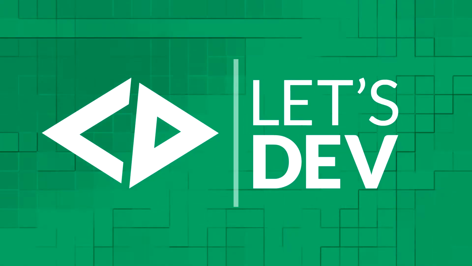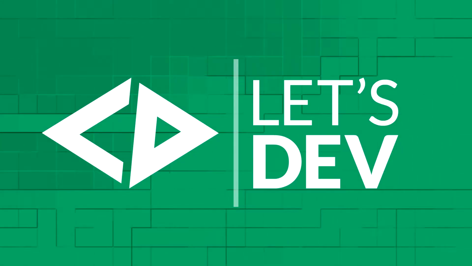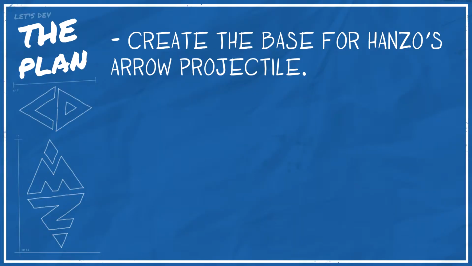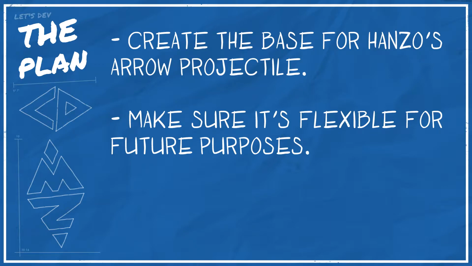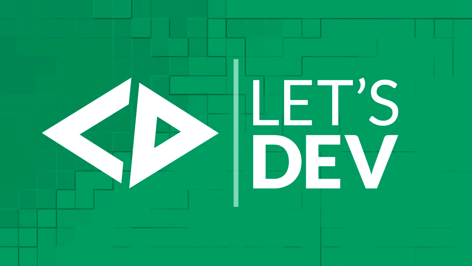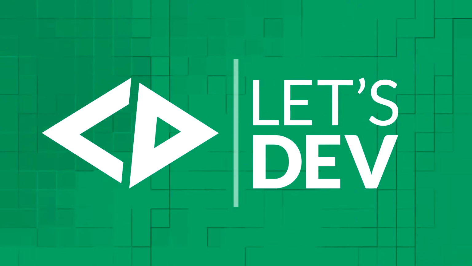So today we start work on our next hero, everyone's favorite emo bowman, Hanzo. Today's plan is to at least get the base for Hanzo's arrow mechanics working. This is important to get right because everything about the character's abilities is tied to his arrows. So let's do like we'd wish all Hanzo mains would by getting focused and achieving our objective.